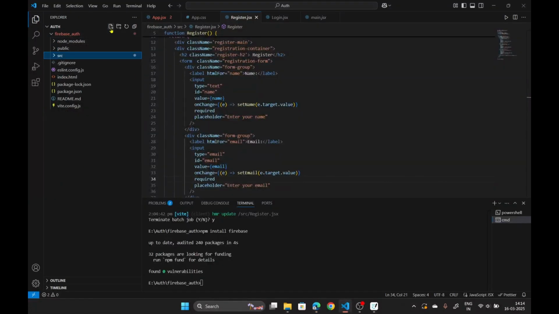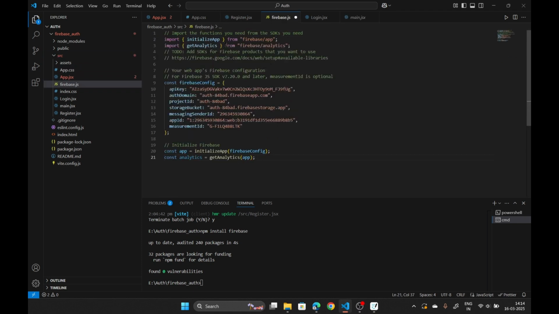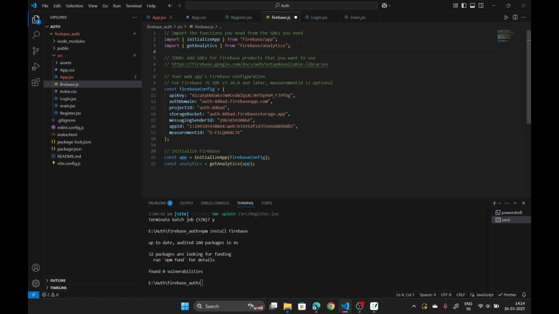create one new file named firebase.js, and paste the code that we got from the authentication functionality here. Now we just have to import some functionalities.